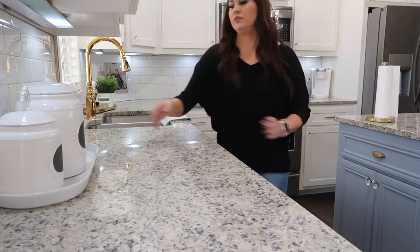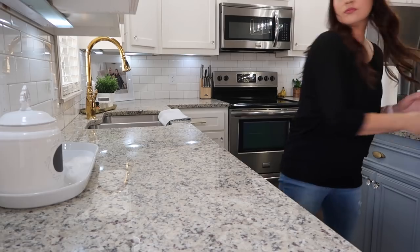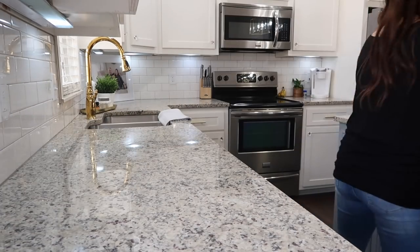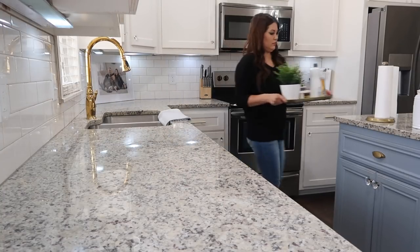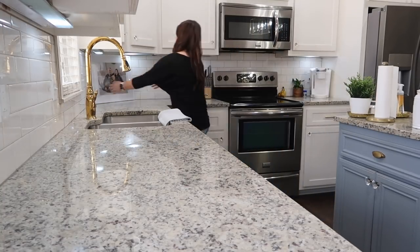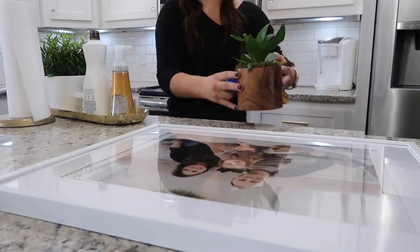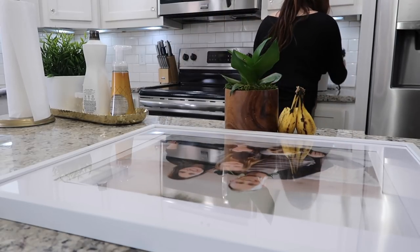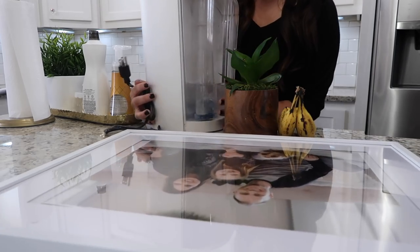So I am really good about wiping my countertops down daily and multiple times a day, but I cannot tell you the last time I've actually taken everything off the counters and wiped it down, which I know is sad. I'll shimmy it one way and then the other, but I haven't taken everything off. It hasn't been since my last kitchen cleaning video probably, or the last time you see me do it on camera. So since this is something easy and simple to do, I'm gonna go ahead and just move everything to my island and go ahead and get those countertops wiped off really well.